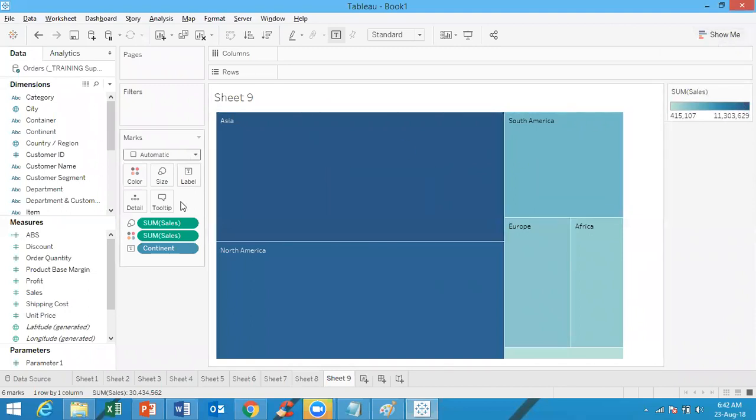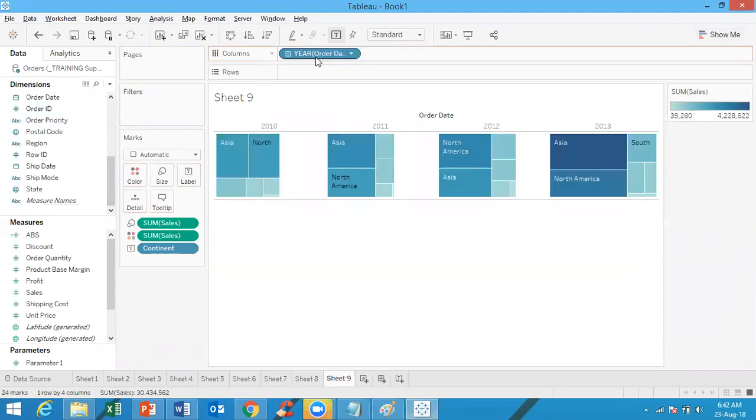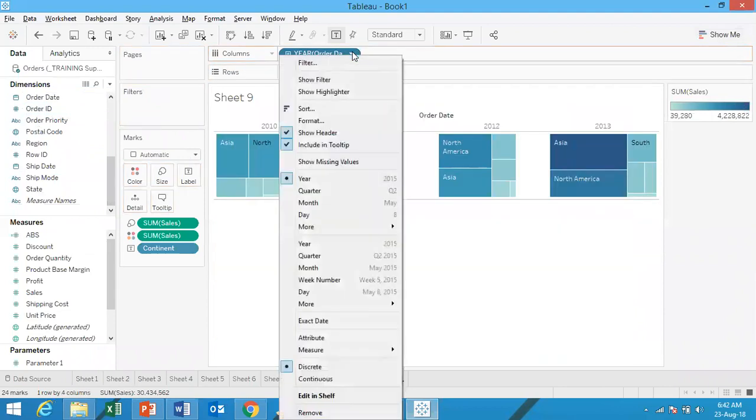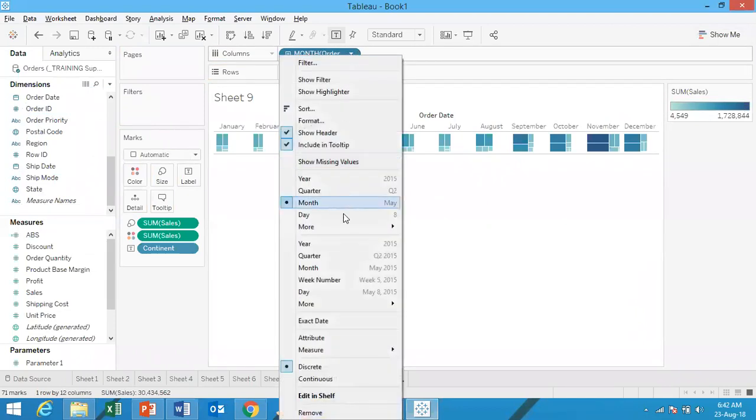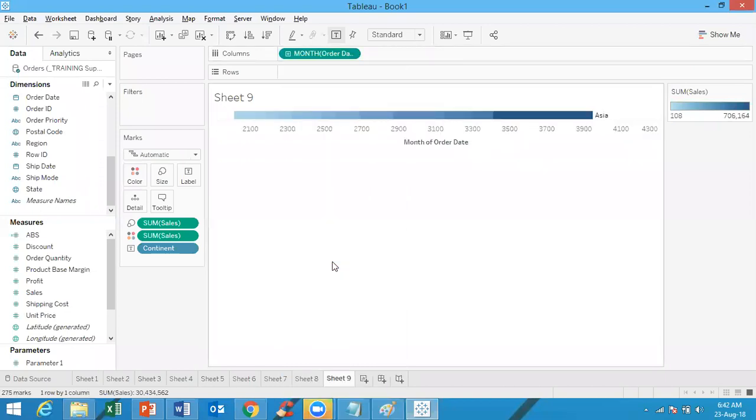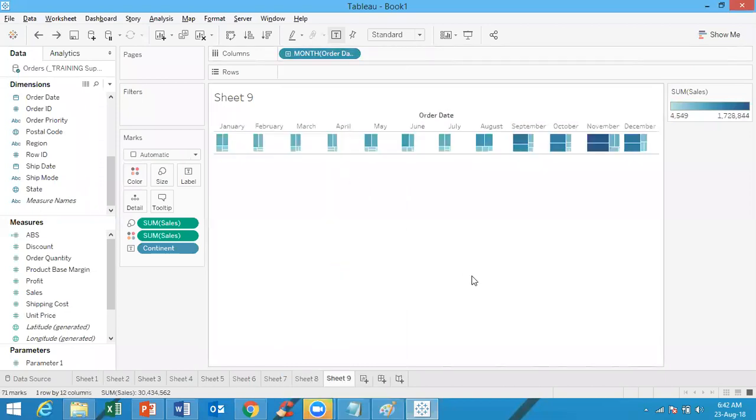We'll drag month into columns. We'll take order date and then select month, and select entire view.